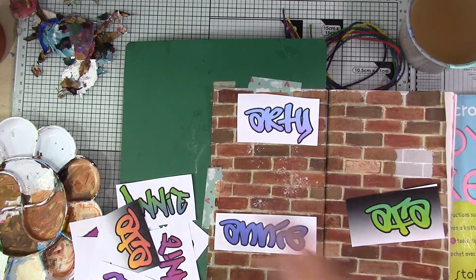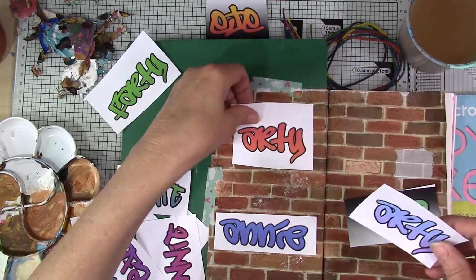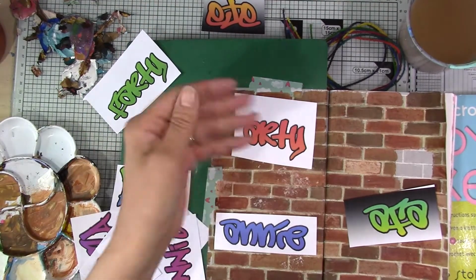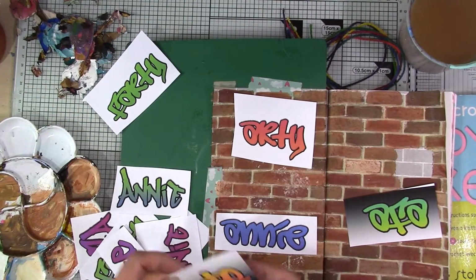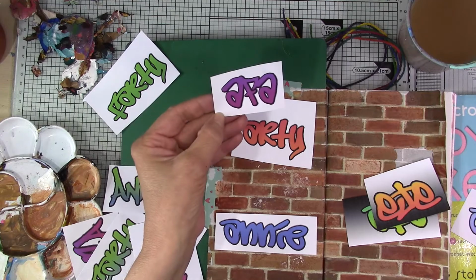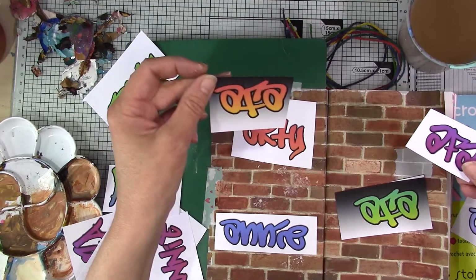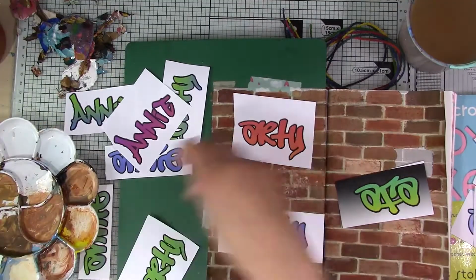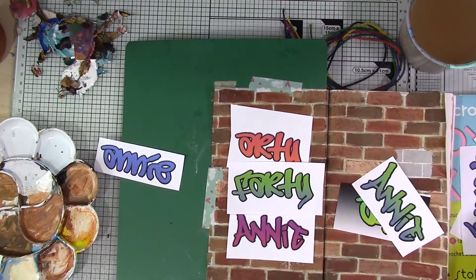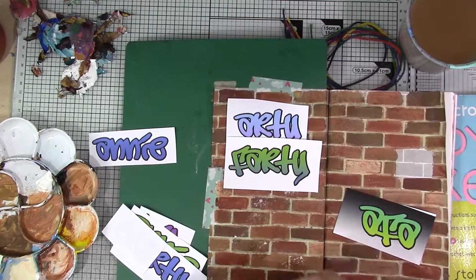You could choose the colour for the main text, but then the colour that it would graduate down to. So you can see it's a good example. You can see that was a green graduating down to a blue. Sometimes it didn't work. I mean, that one looks like it's the same all the way down. Obviously some combos work better than others, but the whole process of doing this took me about 10 minutes. I'd have been hours trying to get this effect and probably still wouldn't have got it. You can also choose the background, so there I just let it stay in the white graduating down to black.